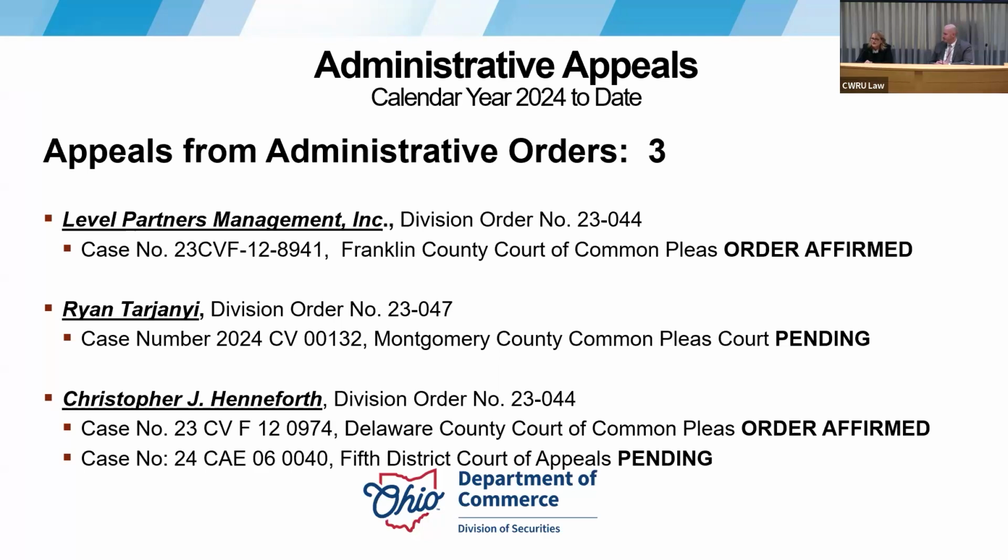Level Partners was a state registered investment advisor firm. Christopher Henneforth was the president and also the investment advisor rep for that firm. The findings after an administrative hearing were that Mr. Henneforth and his firm were engaging in manipulative, fraudulent, and deceptive conduct as an investment advisor. They were selling that Christopher Henneforth had entered into an agreement with a third-party issuer to become an officer and also to receive compensation from them.